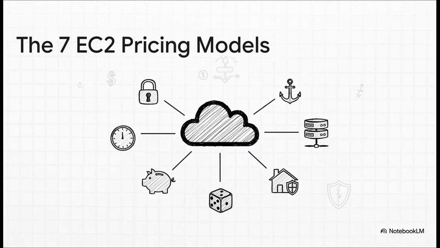And here they are, all 7 of them. I know, it looks like a lot, but trust me, each one has its own sweet spot. And we're going to break down all the trade-offs, cost versus flexibility versus risk for every single one. Honestly, getting this right is a total game changer for your cloud bill.